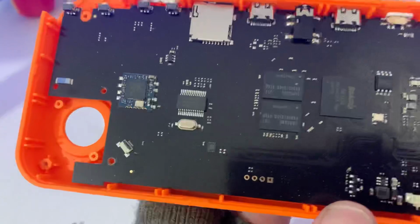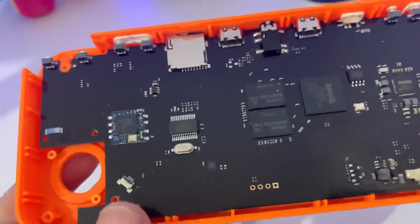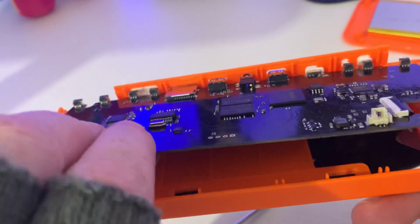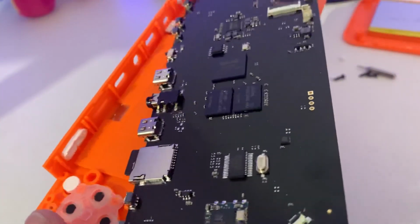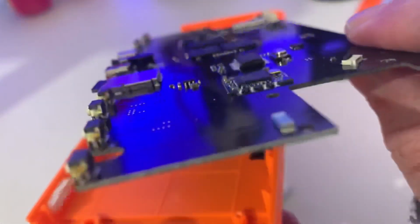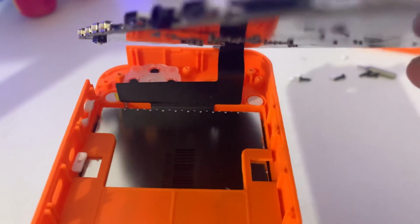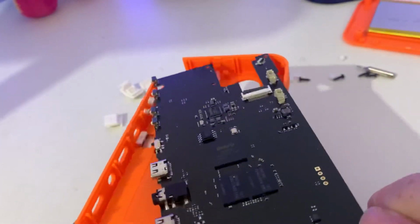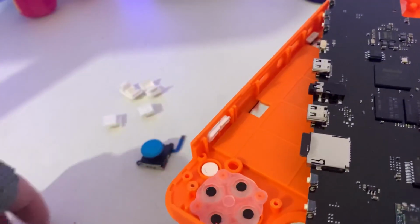Okay, that should be all the screws out now, unless I've missed one along the top, but I don't think I have. Okay, now this should easily just lift up. Okay, so when you lift it up, it should have a ribbon attached. I don't know if you can see that. There we go. You can see that, guys. Okay, so that's the ribbon for the screen. You just have to be incredibly careful, and we want all the buttons that are necessary. So we want the start and select, which is over here.